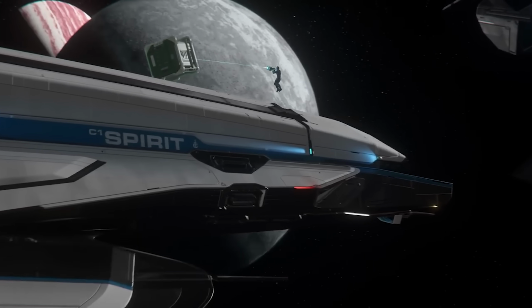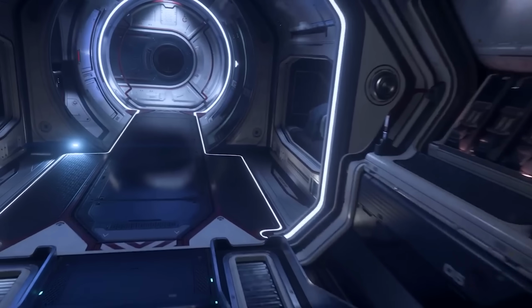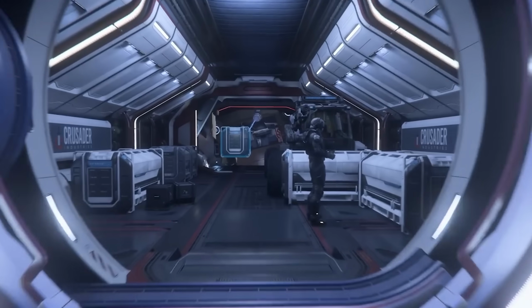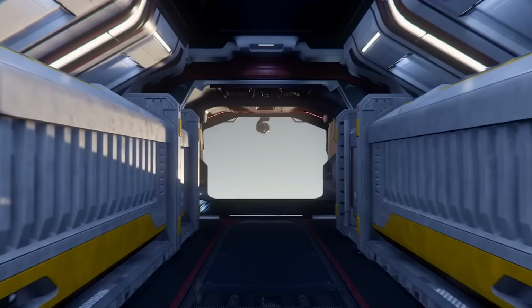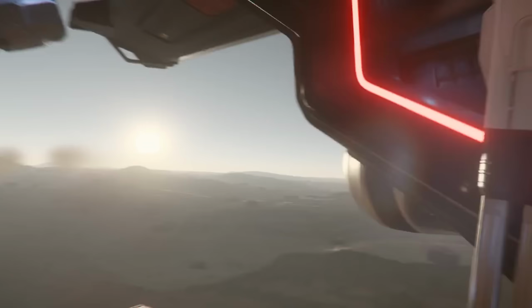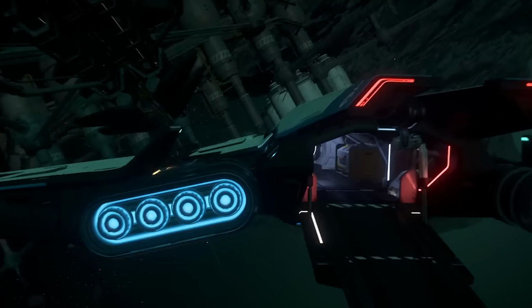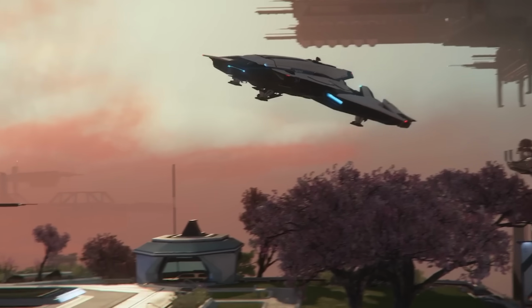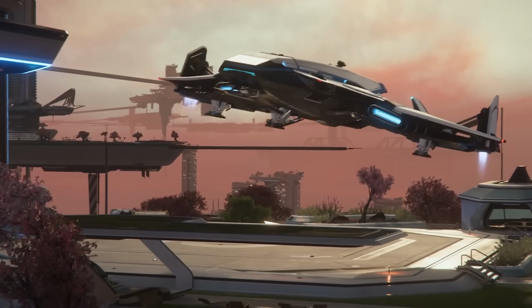The Reclaimer versus the Vulture, the Reclaimer won. The Sulen versus the Defender, Sulen won. And the F8C Lightning versus the F7C Hornet Mark II, and the F8C Lightning won that one. I think, personally, that the F8C Lightning will win the ship showdown, but we'll have to wait and see. The C1's going to be pretty high up on that list.